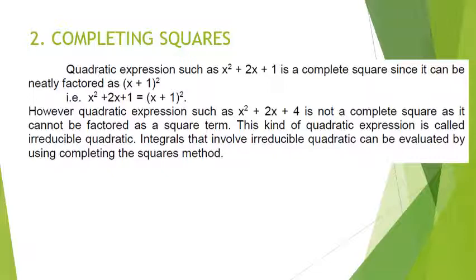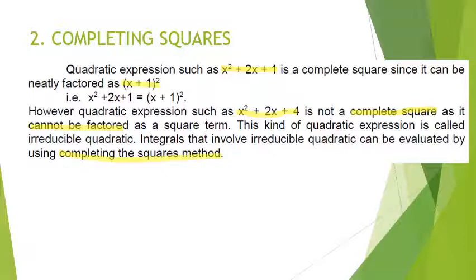So if we have a quadratic like this, it can be factorized to yang ni. But if we have the type of quadratic that is not a complete square, dia bukan complete square, so dia tak boleh, cannot be factorized. So bila tak boleh factorize, kita nak factorize juga sebab kita nak integrate, so we use the completing the square method.